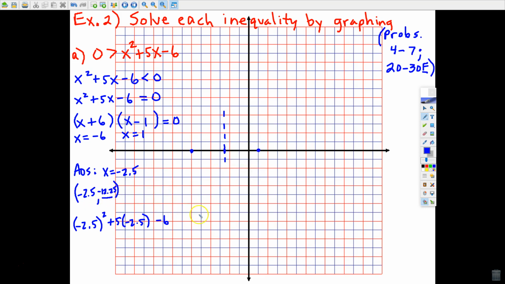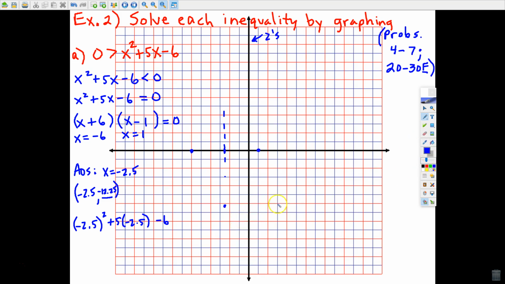And since I've got limited space, especially on the graph paper I gave you, I think it has 9 units. I'm just going to make these in 2s. Okay, so I can fit negative 12.25 pretty easily. So on this AOS, I'm going to go negative 2, 4, 6, 8, 10, 12, and then just a little bit more. And that is my vertex.